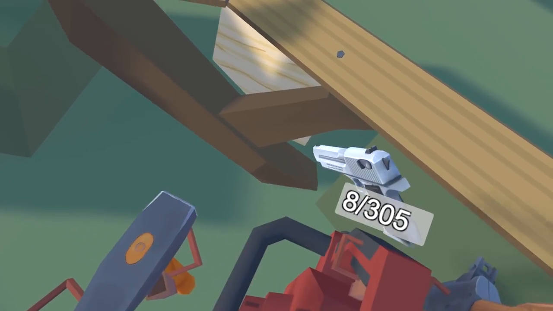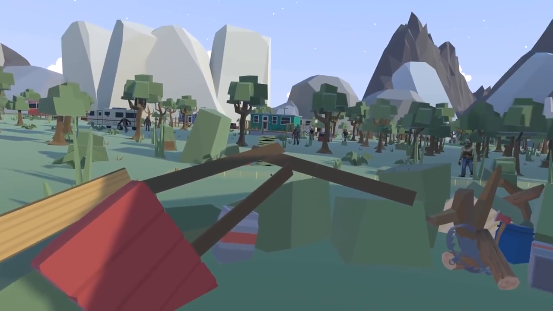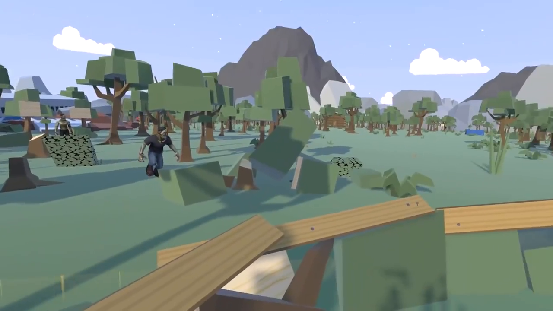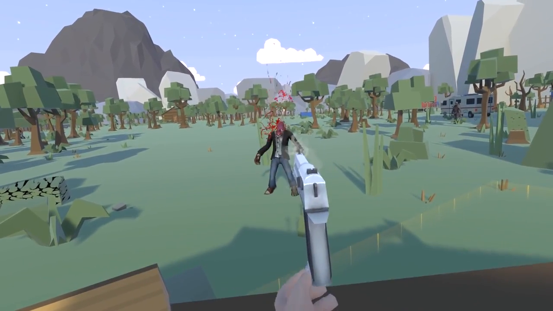I miss my shotgun, man. Come on, you big. There we go. Okay. He ain't so tough. He ain't so tough at all. Runners. Reload. There's a downside of this pistol. It only holds 8 shots. You gotta make them count. There we go. And boom.